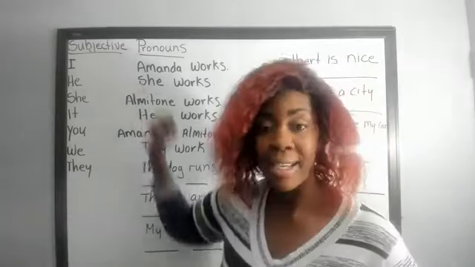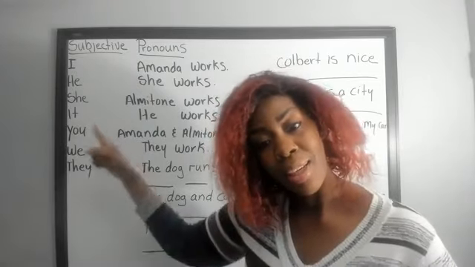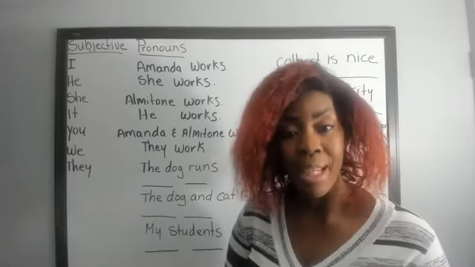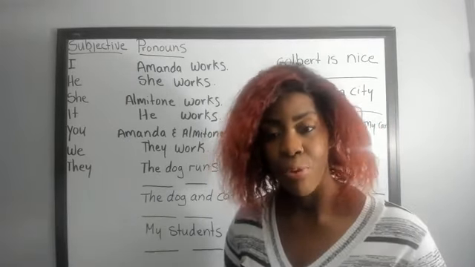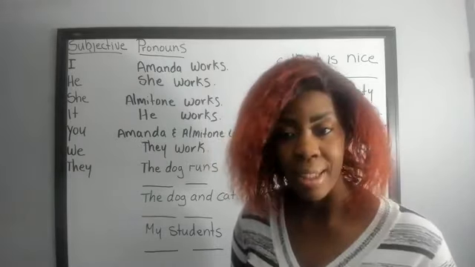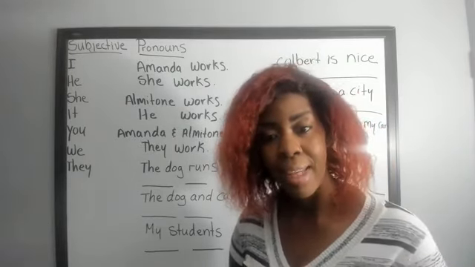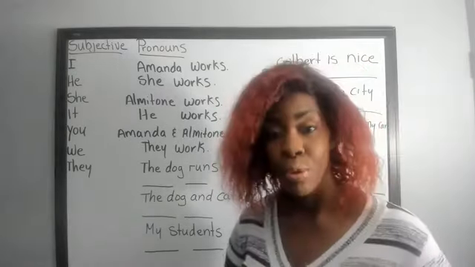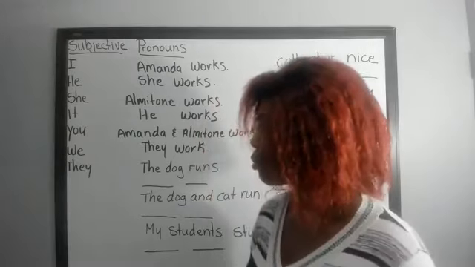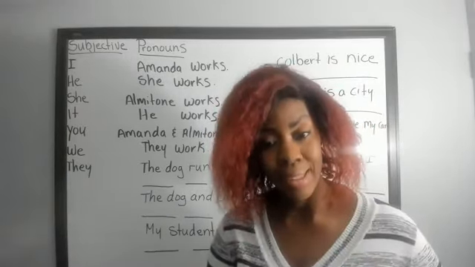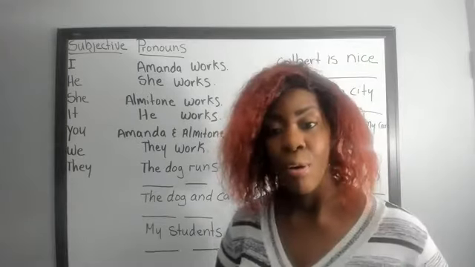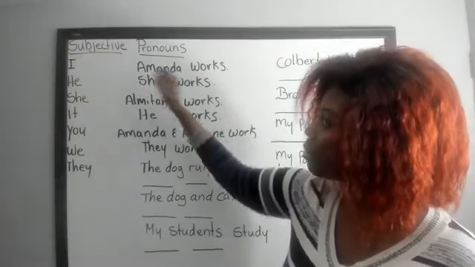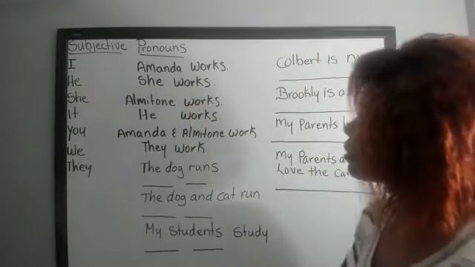So now we have I for myself, he for a man or a boy, she for a woman or a girl, it for a thing, a park, a building, an animal, a chair, a table, anything that is not a person, basically. You for you guys that are watching me, we for you and myself included, they for everyone. All right. So now we're going to do some stuff together.